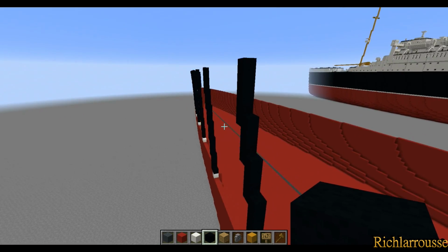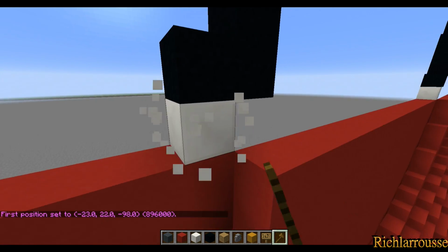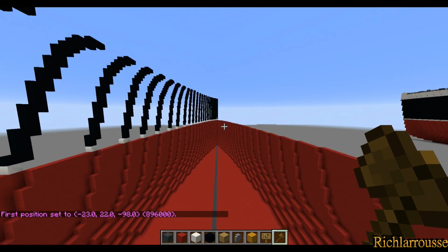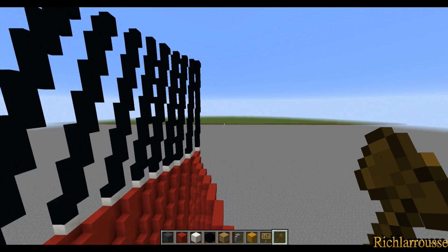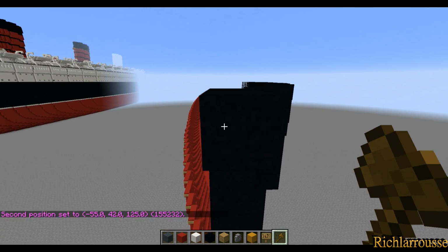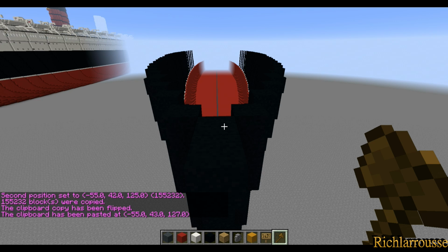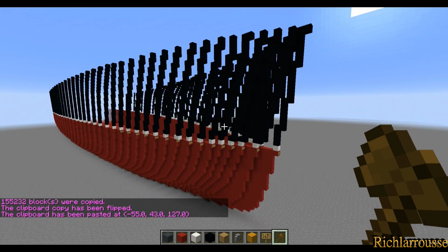So you just want to do the same thing on the other side and then fill in the gaps. So what I'll do is copy and paste the other side. You remember everything that's on the left of number 0 is the same on the right of number 0, if you're familiar with the previous parts. But I'll copy to the other side anyway, just to get a rough idea. So up to the centre there, and then we do the copy, flip, paste, and there we go. That's both sides with all the ribbing in place, and it should look something like that.